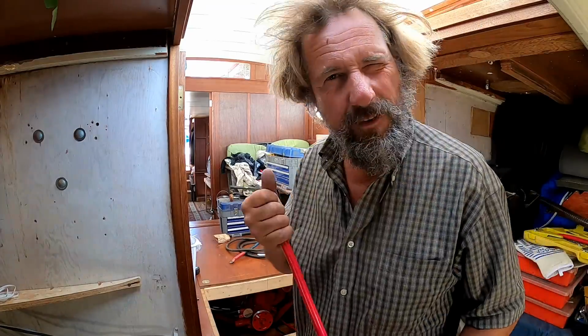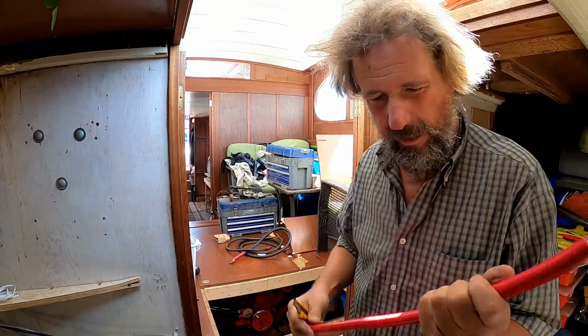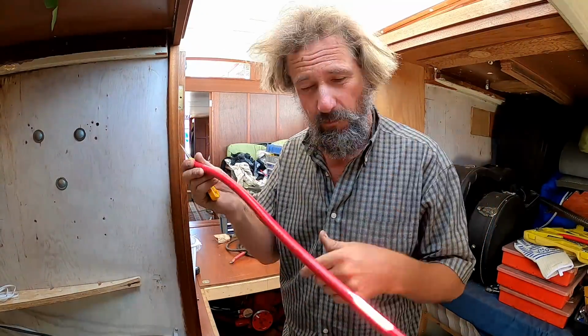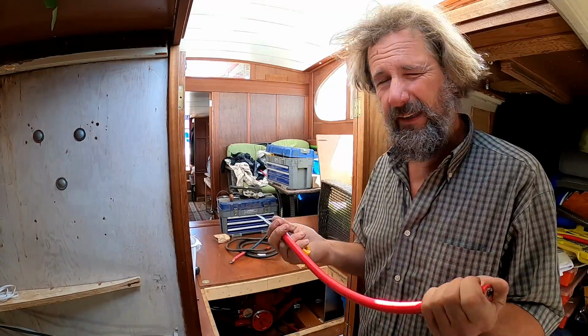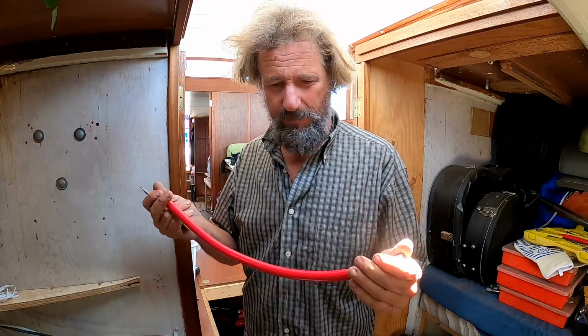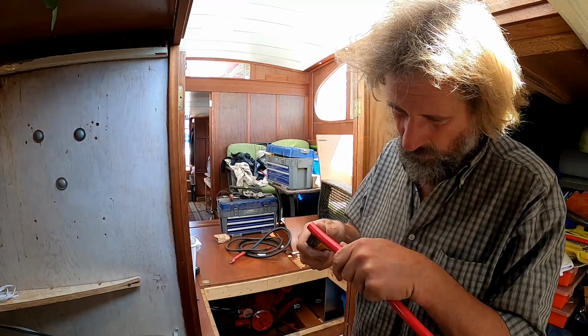Well, hey there, I just realized I'm fairly far through this wiring project and I haven't actually shown you the process of making up a high current cable. This is double-aught, or 2/0. This is good for 200 amps at, well, way less than I need, at 10 feet at 3%, but at 10% is probably good to about 60 feet. But anyway, it's plenty for what I'm doing. I'm considering this boat a 200 amp boat.